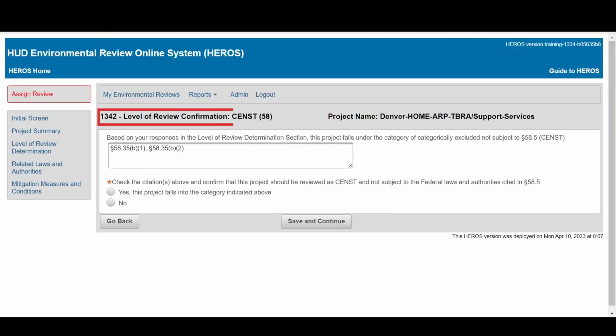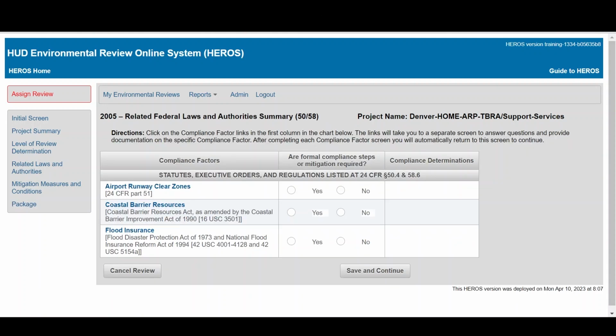Screen 1342 Level of Review Confirmation. On Screen 1342, you will then be prompted to confirm that the selection is categorically excluded, not subject to 58.5 CENST, and includes the appropriate citations.